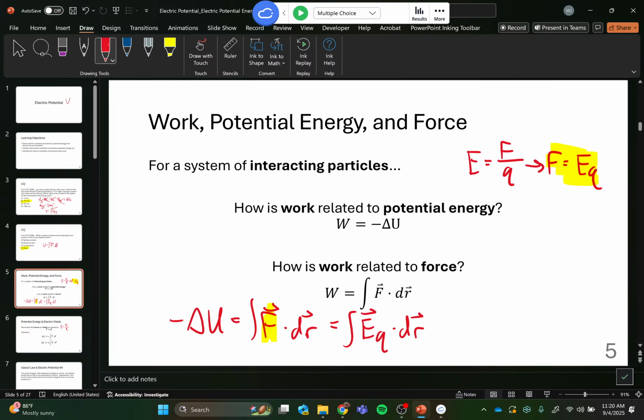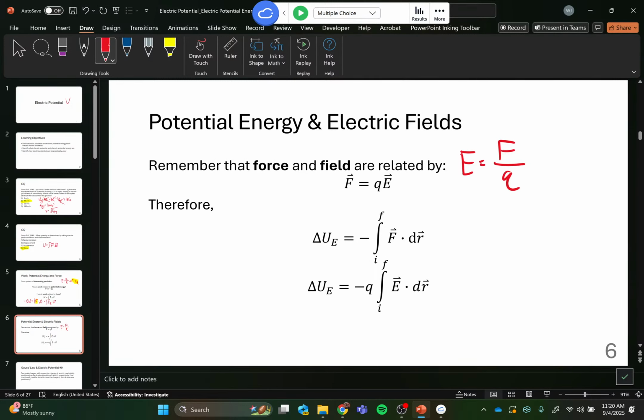You factor out the Q. You can totally factor out the Q, it's a constant. And that's what happens here. And we also move the negative to the other side because we like to get the left side by itself. So if you're like, what happened? We just made this swap. It was on the last slide. We pulled out the Q. We moved the negative to the other side.